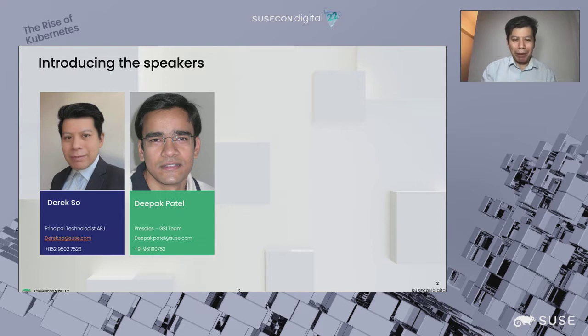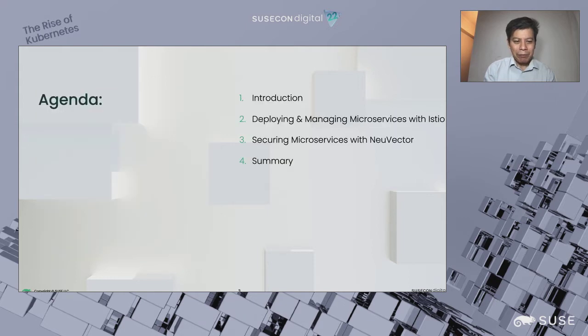Thank you, Deepak. It's my pleasure and honor to co-present with you on this very interesting topic that is very often asked by our customers in the field. Before we start, let me briefly introduce what we are going to present in the next 30 minutes. We want to share why we picked this topic and why it is important, especially when it comes to application modernization using microservices architecture. We'll share the benefits and challenges of microservices, and then deep dive into the technology using Istio to manage your microservices in the production environment.